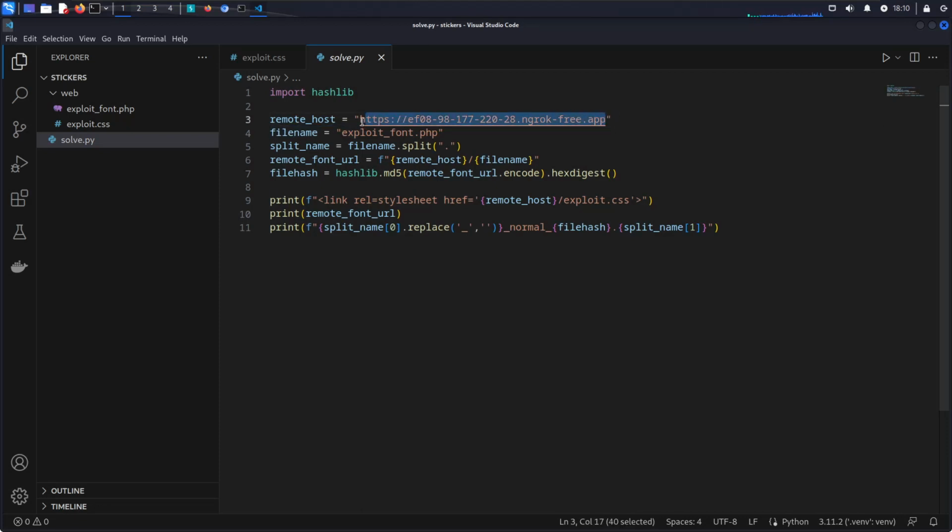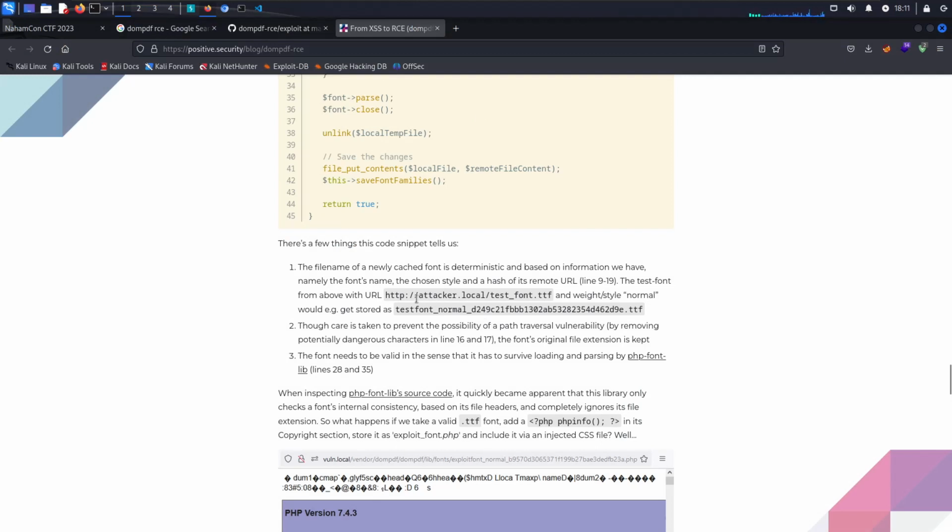So this is just a little helper I built in Python that will give me some of the information I will need later. Really, the way it works is that the server will download that CSS file from us, and based on that CSS file, it will download the remote font file.